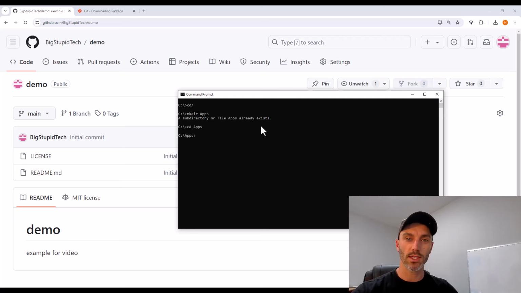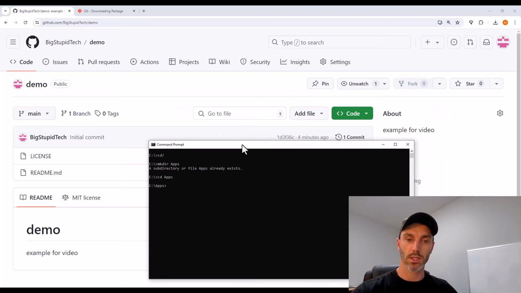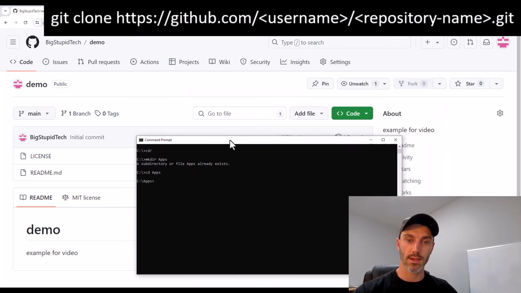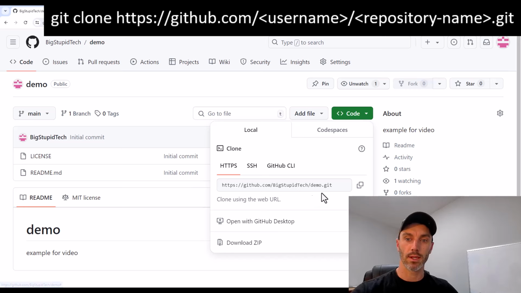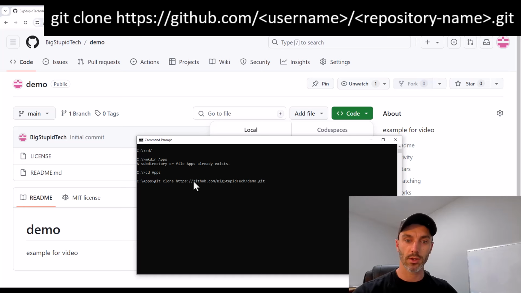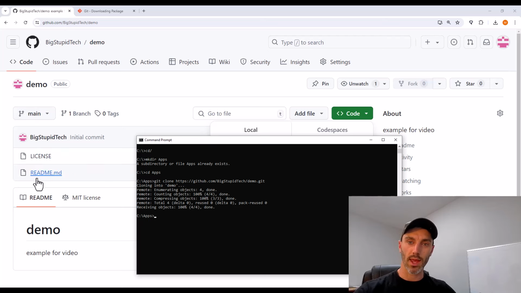What we want to do here is now download our repository, not download, but clone our repository down to our computer. So that's git space clone space the address of our repo. And you can get that on the green Code drop down on your GitHub repository page. Copy that HTTPS URL. Put that in your command prompt after git clone and hit enter. That's going to clone everything that you have in your GitHub repository down onto your computer.